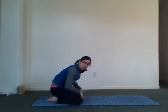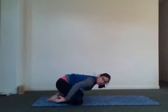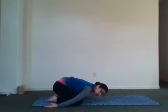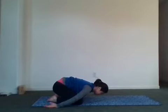And if you would like a variation, you can do a wide knee child's pose with your toes touching and your knees apart, resting the back of your hand next to your leg. And take a few deep breaths here in your child pose, breathing into your heart and exhaling all the stress out of your body.